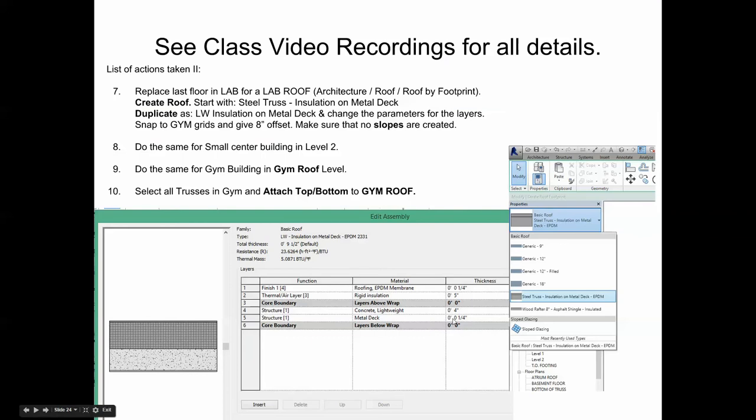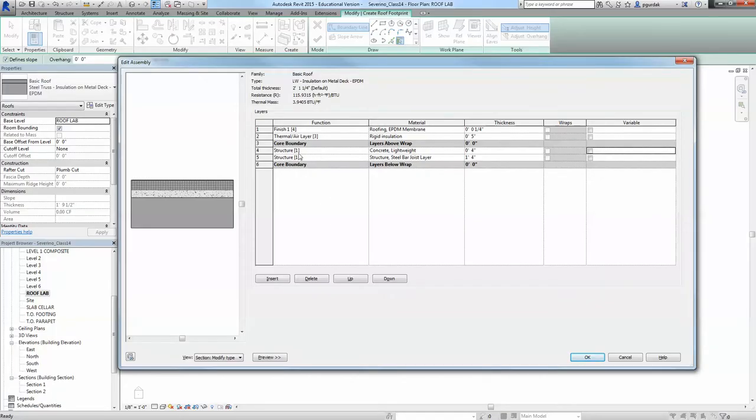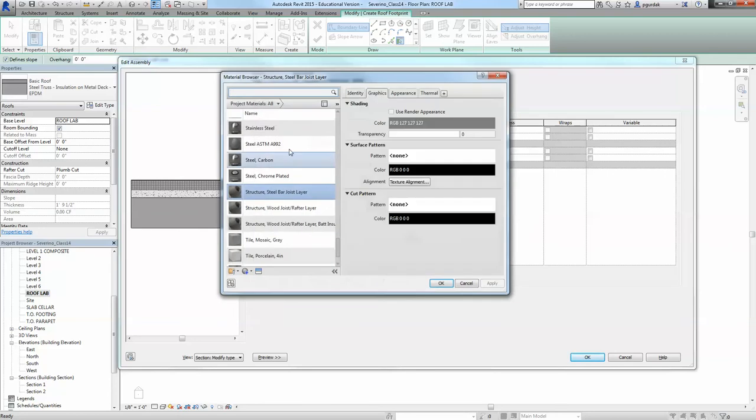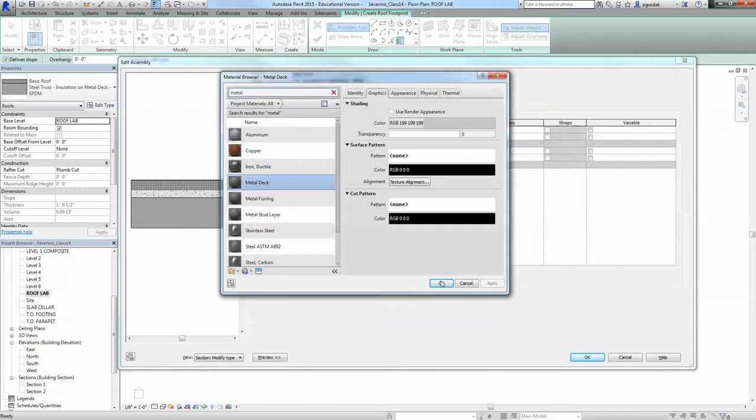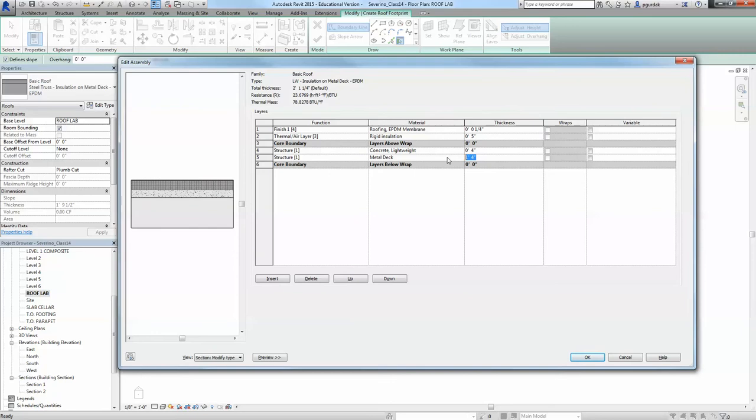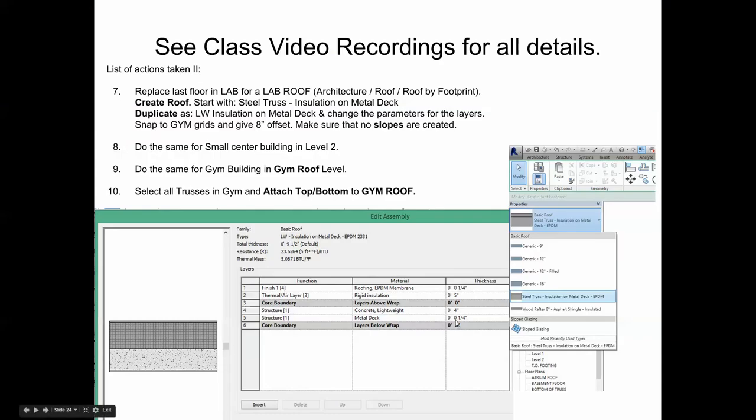And here we're going to have metal deck 1/4 of an inch. So I could have actually moved that one, but I'm going to select there, little button, metal deck. OK, and 1/4 of an inch. And everything else is good.